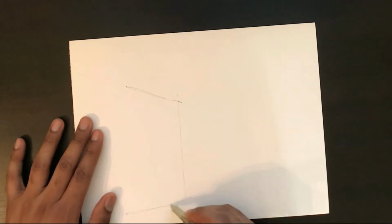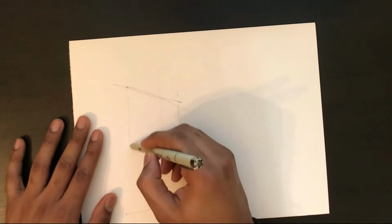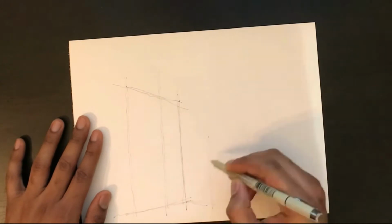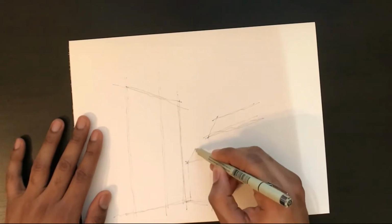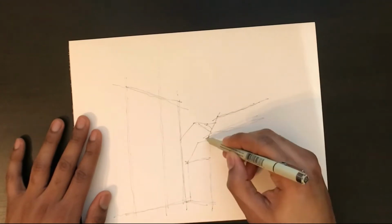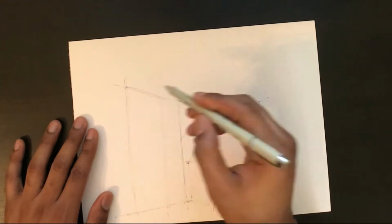Today I just felt I'd do something different, switch it up a little bit. I usually don't talk over my sketches, but I figured it'll be more interesting to give you some context. Well, today I'm sketching a building that I saw on one of my trips to Croatia a couple years ago.